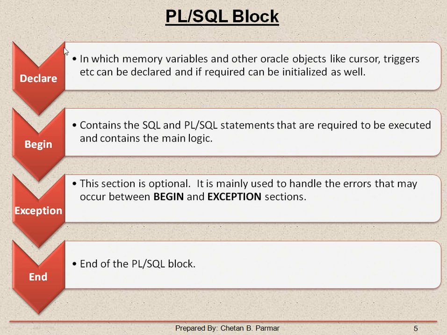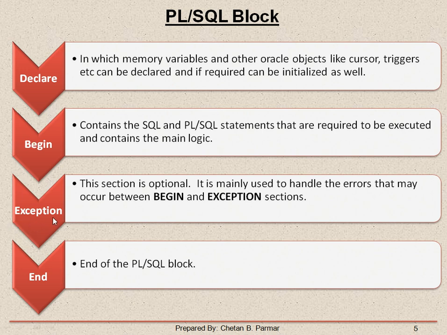Okay, so the first section is known as the declaration section. Then the second section is the begin section. This begin section contains the SQL and PLSQL statements that are required to be executed and contain the main logic. So ultimately we can say that it's the main block of the PLSQL block, and it is a compulsory block where you just provide the main logic of your script.